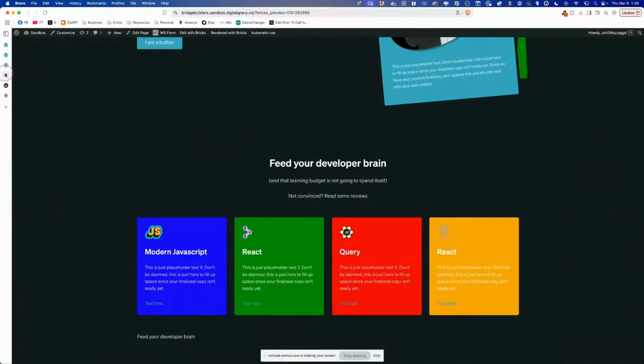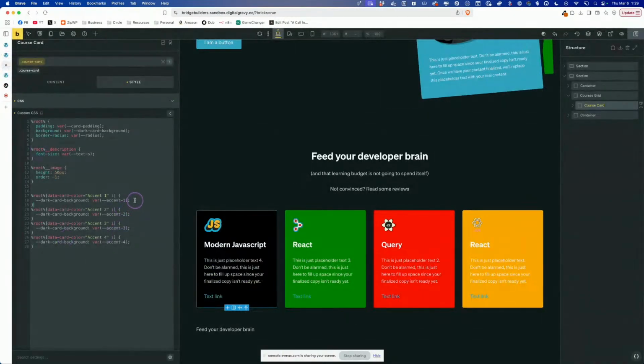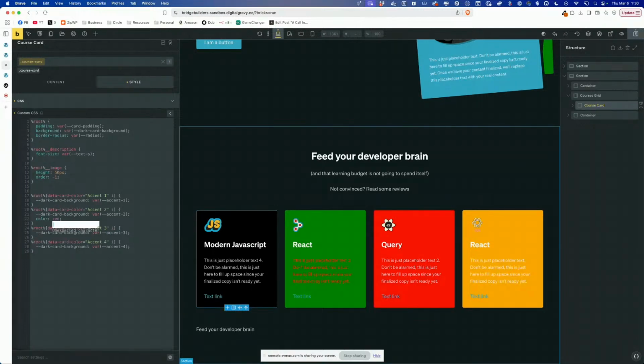Okay, and so now we've built a selector on the back end for the client to just choose, okay, what accent color is this card going to have? Of course, there's ways you can just randomize the accent color. The thing I like about this method is that just like I hijacked this variable, I can still come in and do anything I want to any other aspect of the card. Like you can change its color, see, to red.